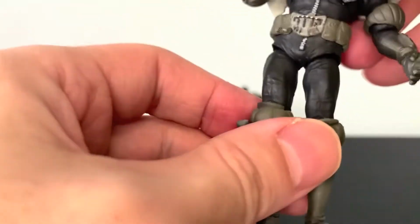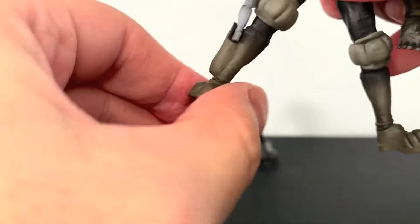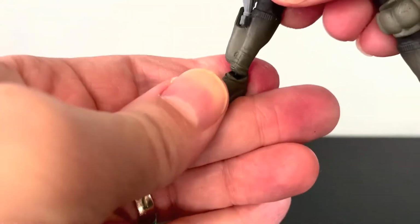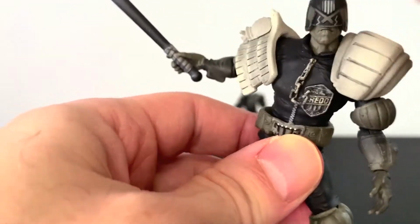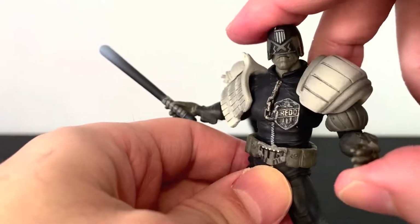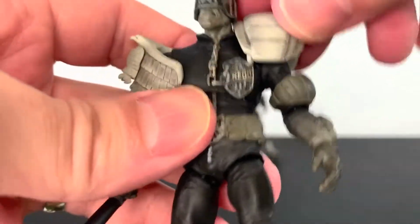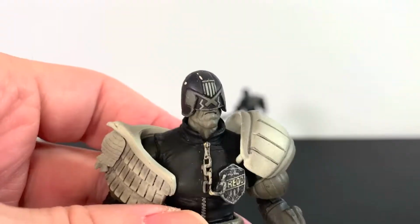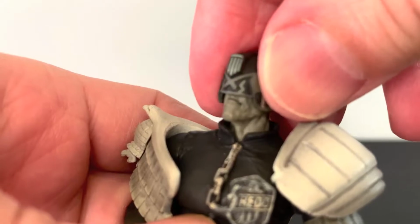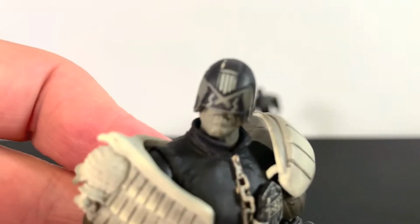The hands are on ball joints. The legs are on ball joints. Kick forward, kick back. Drop down joint, which is good. Double jointed knee works really great. Feet are on ball joints as well. Those work decently. If you've handled any of the humans so far from Hiya Toys, you know what you're getting here. And it's fine. It works good. Oh, and on this side, this elbow pad can go up and down. For those wondering, the helmet is not meant to come off, because if it does, that happens. I mean, he does have a square head, right?